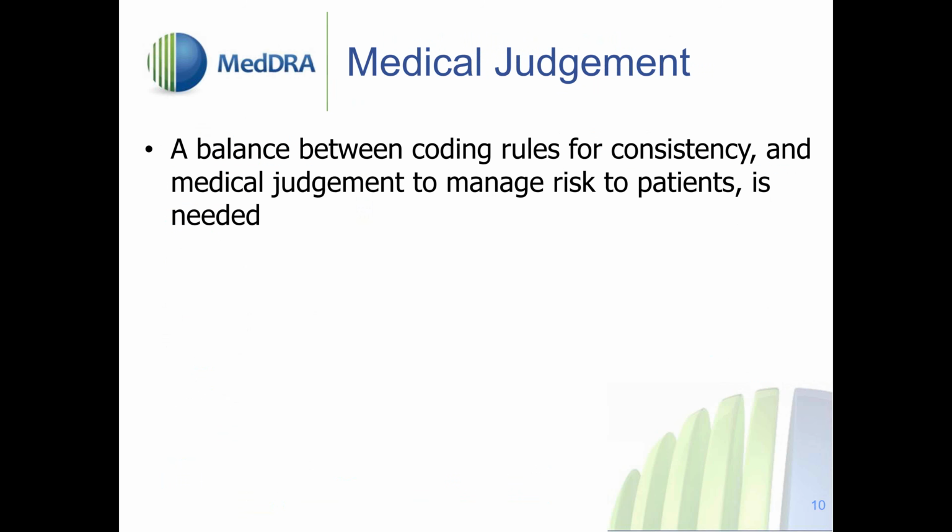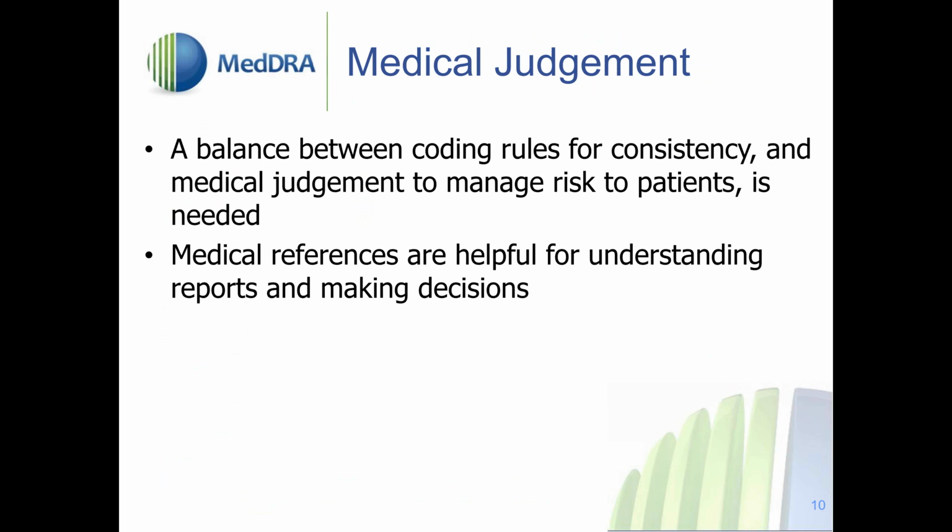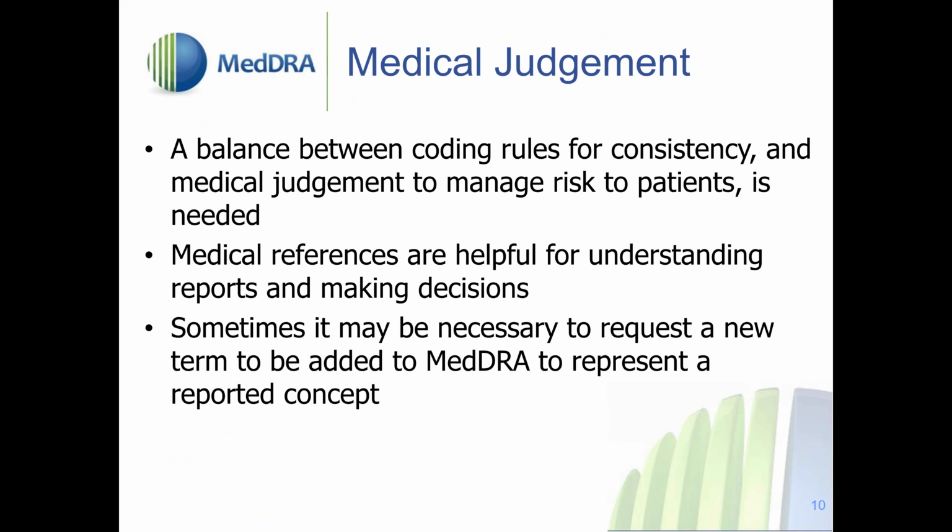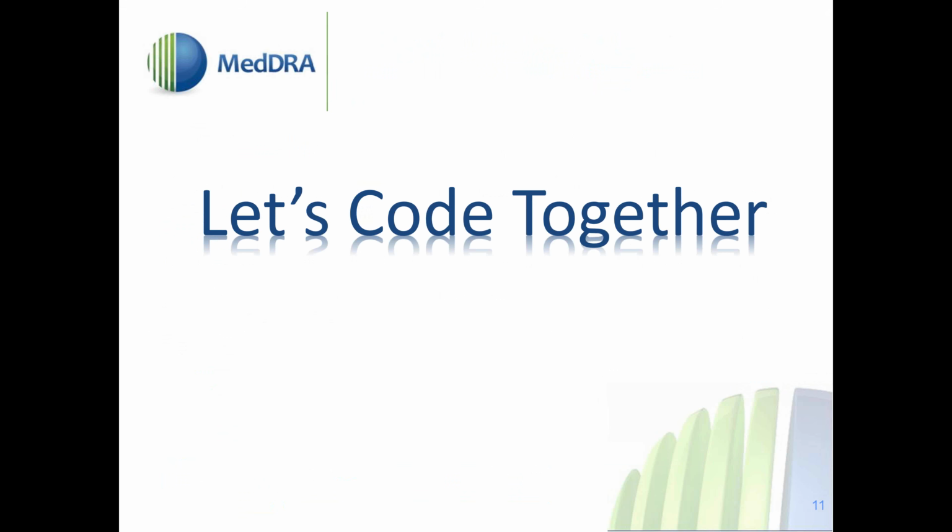So it's about medical judgment, a balance between applying the coding conventions, coding rules for consistency, but also applying your own medical judgment. And that allows us to keep consistent, but also manage risk to patients. Medical references are helpful, and you'll see we use references today in the way we explain our rationale. Sometimes you can't find a term in MedDRA for the concept, and you have to request that a new term is added to a later release.